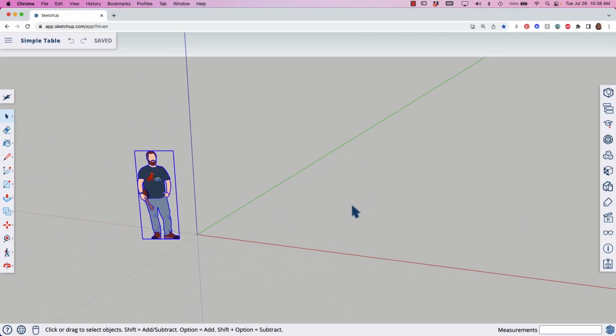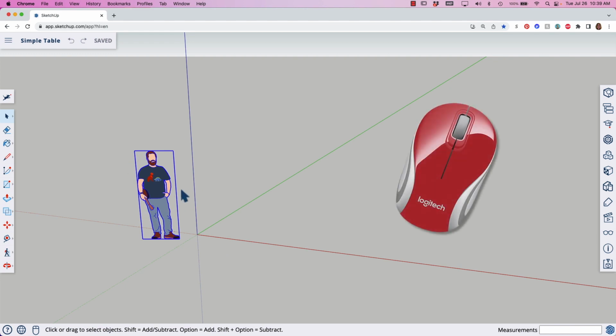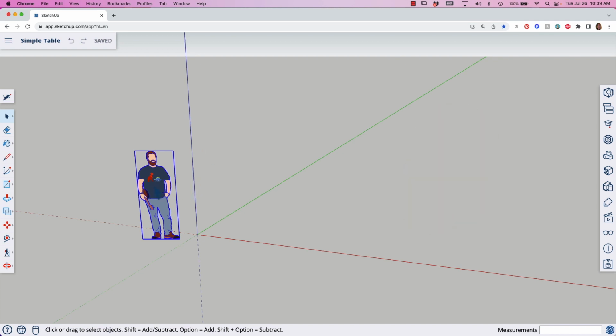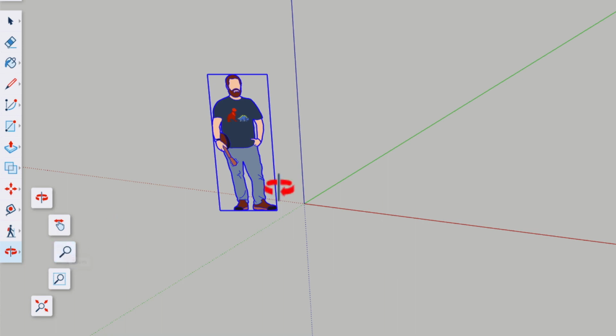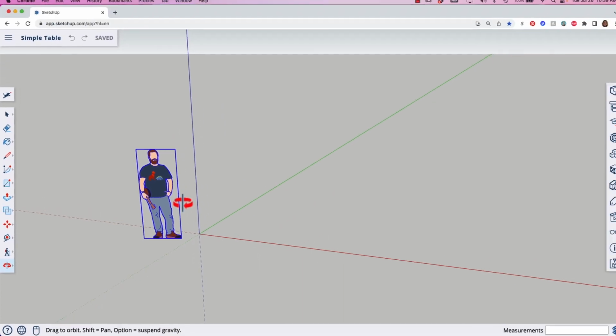Now, the next thing we want to do is maybe zoom in and out. Let's practice navigation. Whenever you navigate in SketchUp, I'm using a scroll wheel mouse, so you can use the scroll wheel to zoom in and out. If you don't have a scroll wheel mouse, you can go down here to the last icon on the left, and it will give you some different options with your magnifying glass. But again, I really recommend a scroll wheel mouse. It will make life a lot easier.